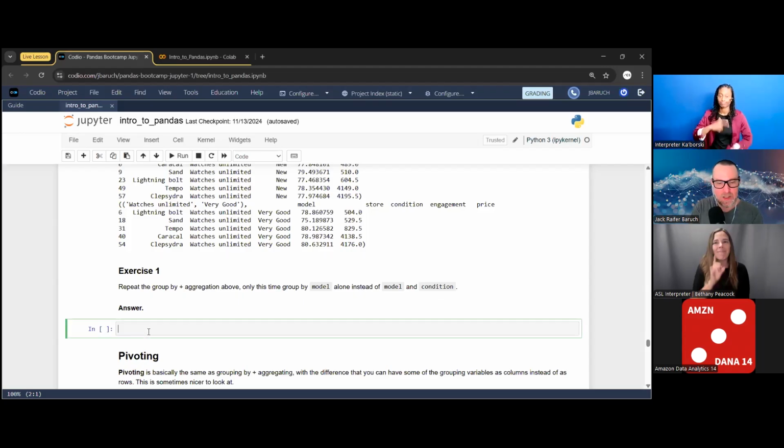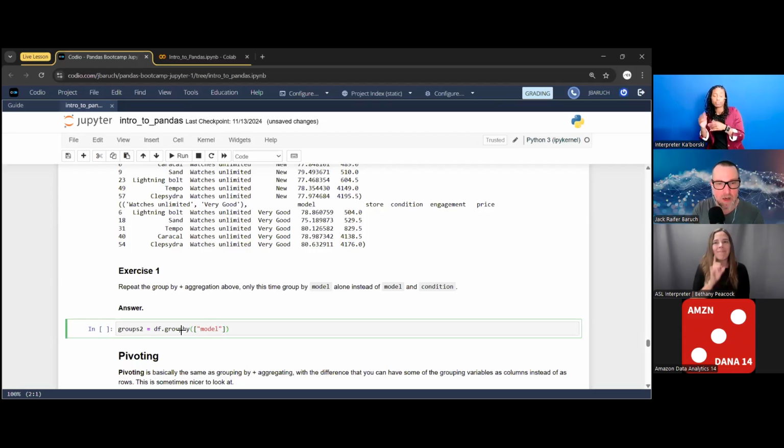So I'm going to do this in this case. I'm going to do groups 2 because I already have my groups. And again, in this case, I'm just going to do df.groupby, and I'm going to just use model. So again, it'll work if you do it like this, or it'll work if you put it in a list. It doesn't matter whether you put it in a list or not. As long as it's 1, it's going to work.